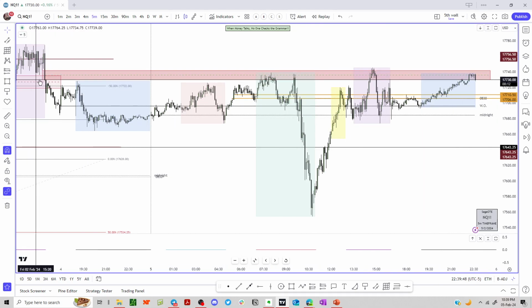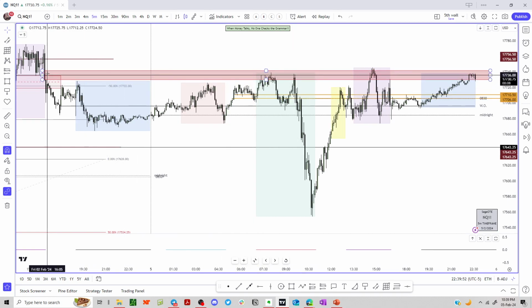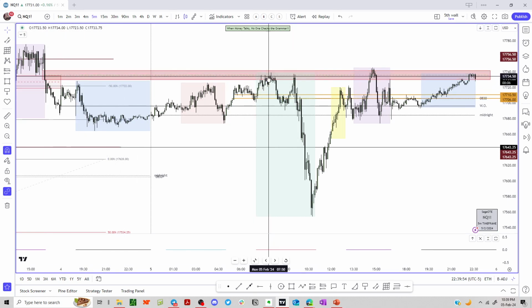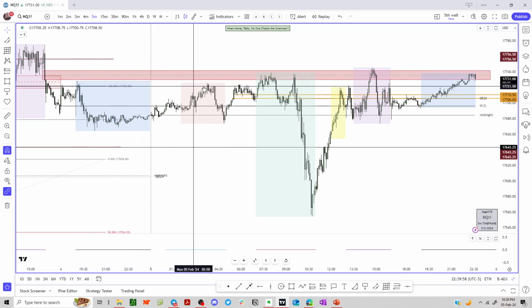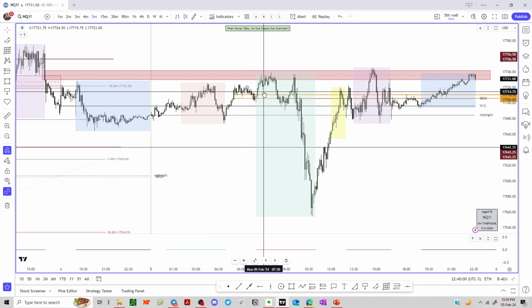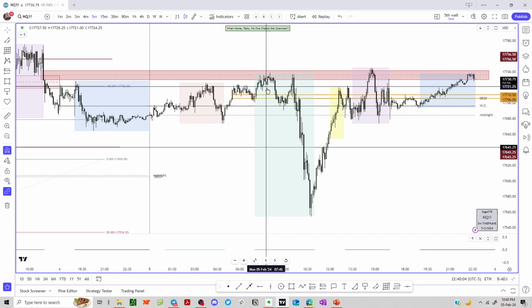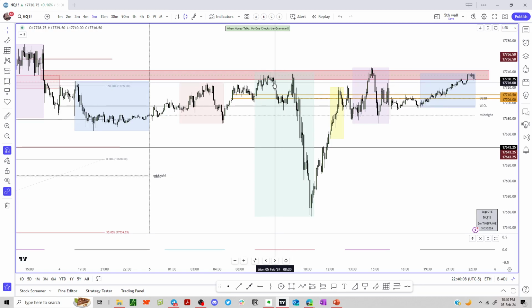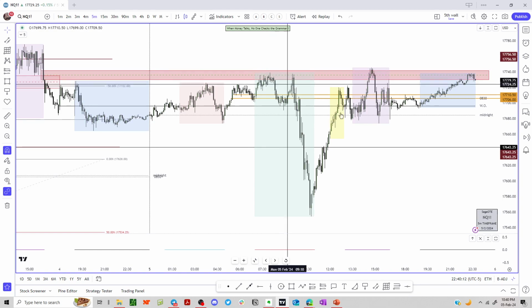Right? Boom. External range liquidity into this bearish fair value gap. Here's your setup: you have a run on buy side liquidity, a break in market structure on this candle, another break in market structure on this candle here, a retrace into an imbalance, and we have that imbalance here. We also have a small one here.